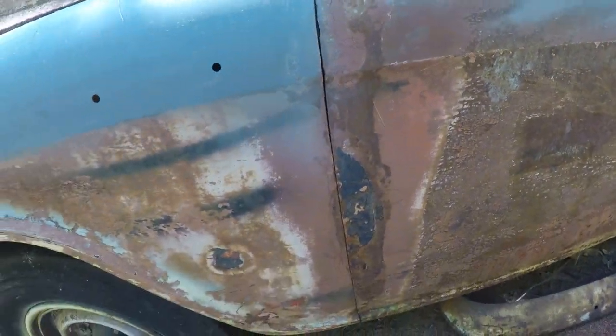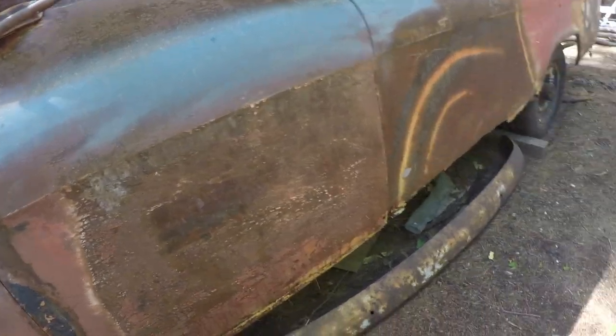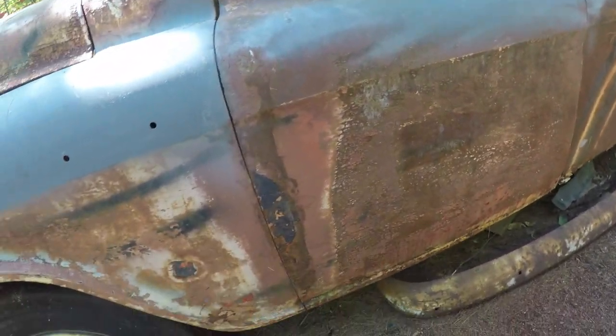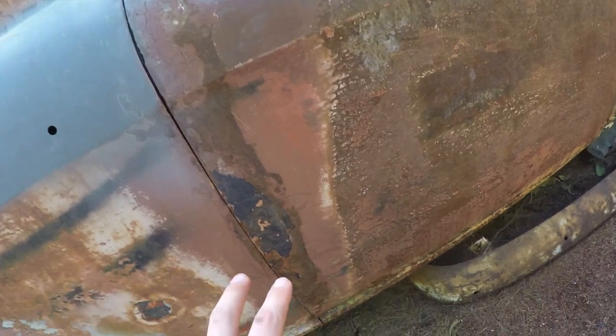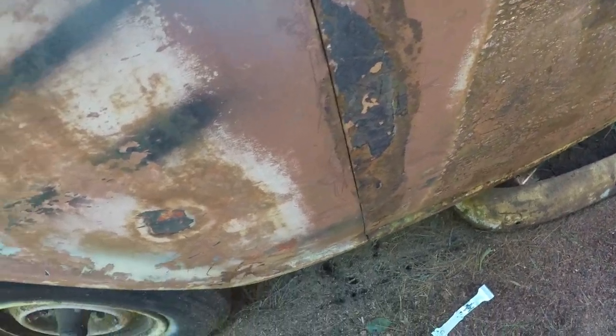it's wet. So we've got some other goodies here to help us along, which I'll show you in a little bit. But really, I'm trying to avoid sanding down the lead. Because if you know lead, you don't want to be inhaling lead.